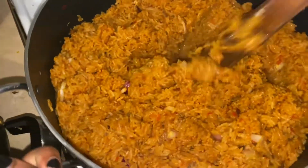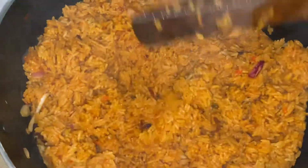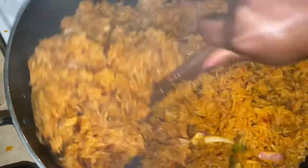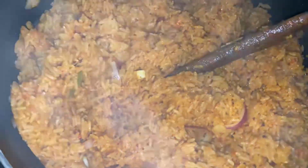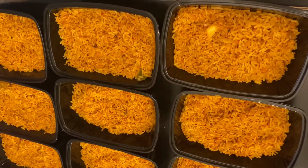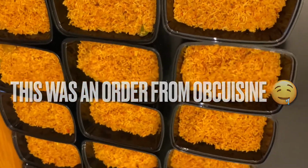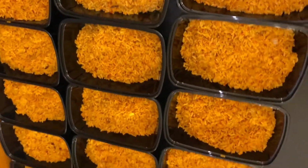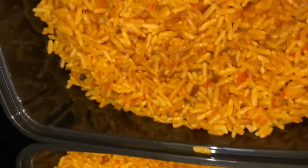So now, as you can see, it's ready. The color has changed. You can tell that the rice is looking really good already. And now you dish it. See, that's it, guys. It looks really good and it tastes amazing. So this is how it is. It's very easy to make, very simple. Just follow the steps and you'll be fine.